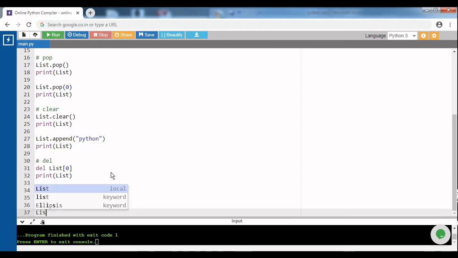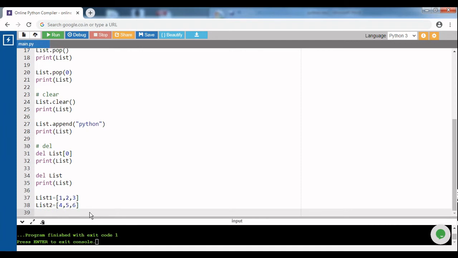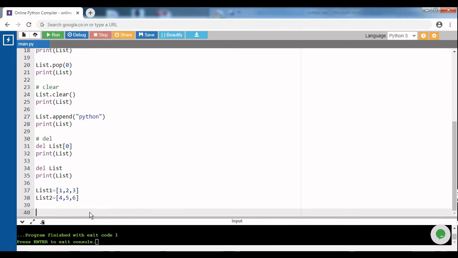So we should have two lists now. list1 equal to 1, 2, 3. Next we'll have another list, list2 equal to 4, 5, 6. Now I am going to combine both lists.